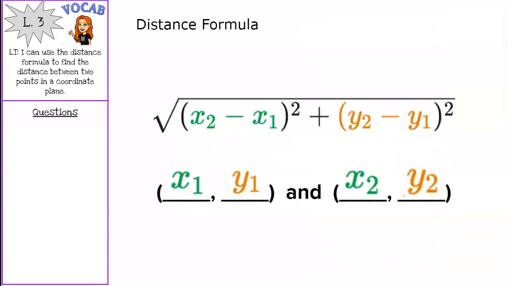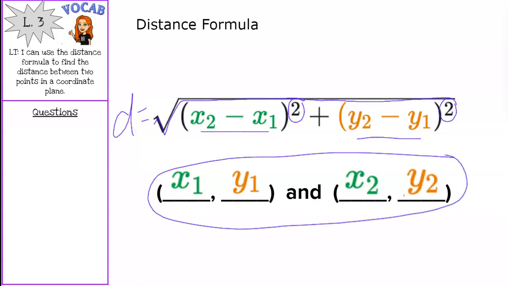So our distance formula is: the distance equals, and remember this symbol is the square root, of our x values subtracted and squared, and then our y values subtracted and squared. We're going to use x1, y1, x2, y2 for our coordinate points. You should remember doing this labeling for our slope formula. It's very similar, but we're just plugging it into a distance formula.